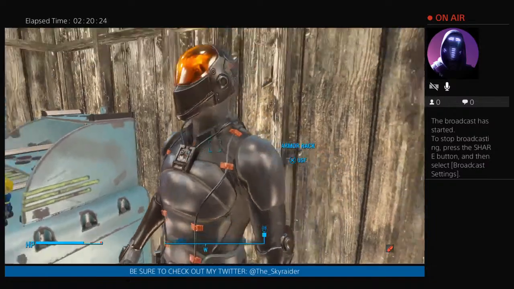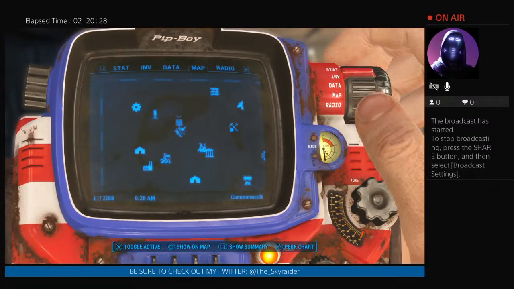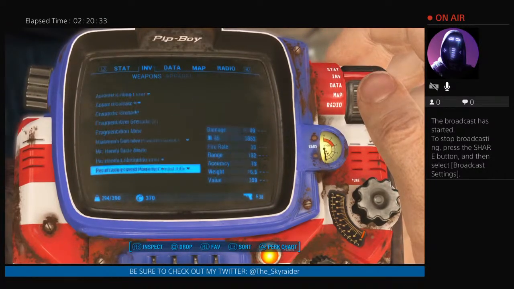Should really use this thing more. I still want to get a Tesla cannon. Let's see what the Tesla rifle does before we go, though. I don't even recall ever using it, even my first playthrough.